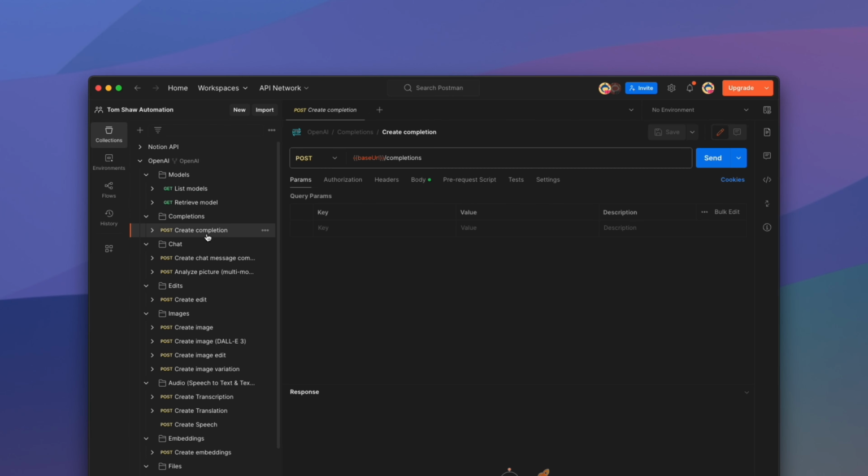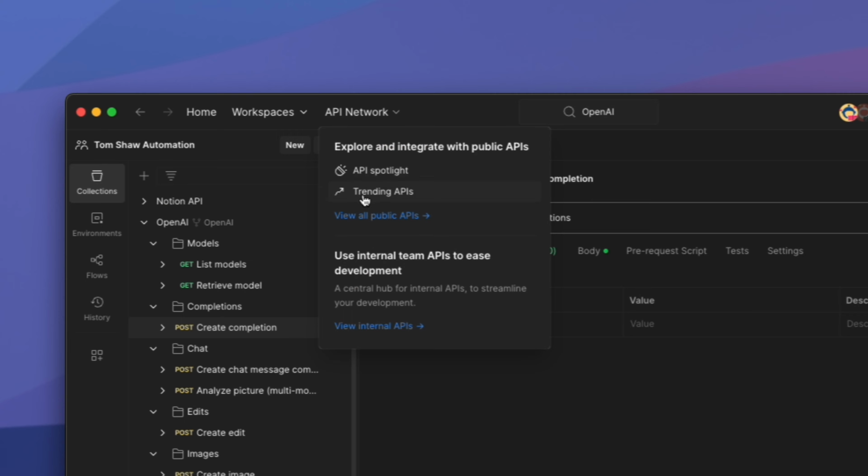If one of these page entries is empty, I want to ask ChatGPT for a recommended roadmap to learn the topic. Then we can add the roadmap content back into the database so that if I decide to learn this topic, I have a nice little guide waiting for me. I've already pre-configured some existing API endpoints for this using my own Notion collection. And I've also got an OpenAI collection which I found on Postman's public API network.